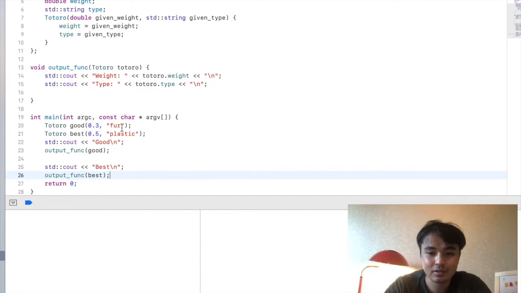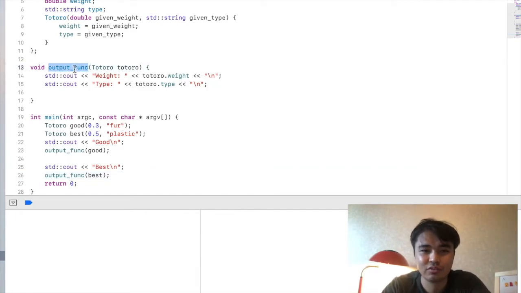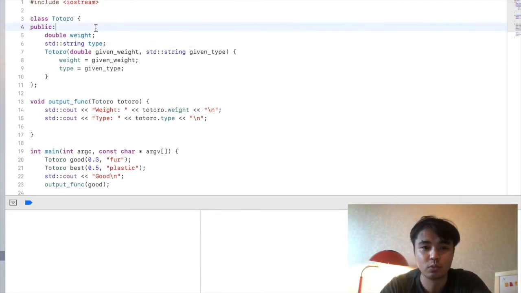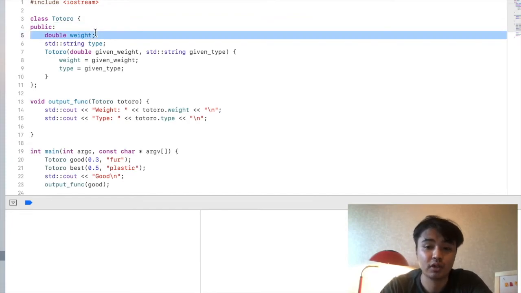So the point is that we have one function for any Totoros, which have very different parameters, which might have a weight of 100 kilograms, or might be made of metal, or be a golden Totoro, any Totoros. And this function can handle any type of Totoros and output its parameters, which is super cool. We are not creating different functions for different Totoros, since type and weight can vary and can be very different.